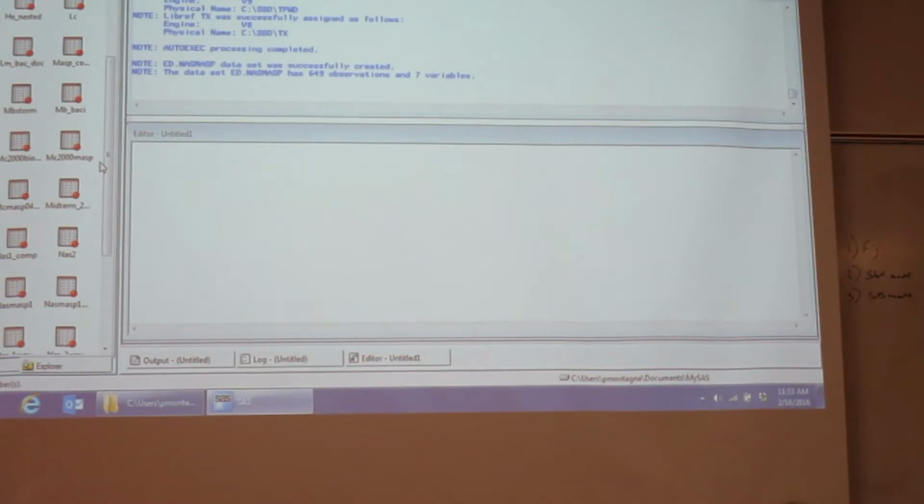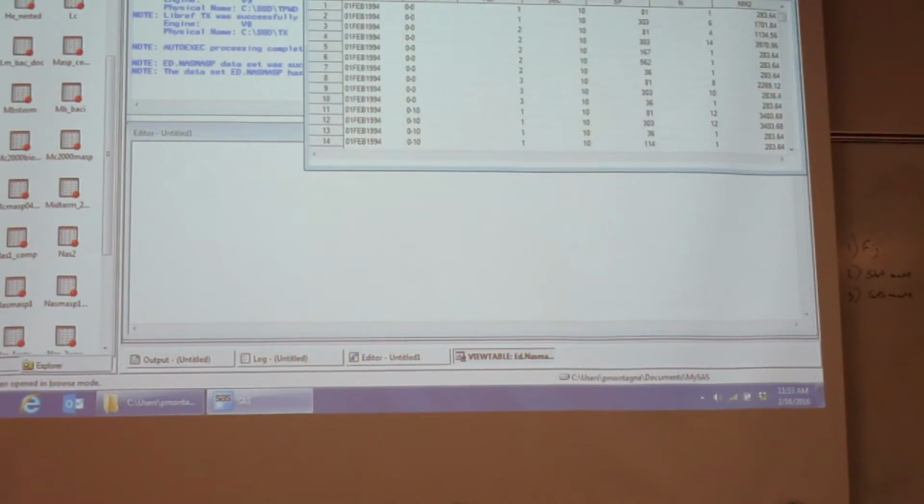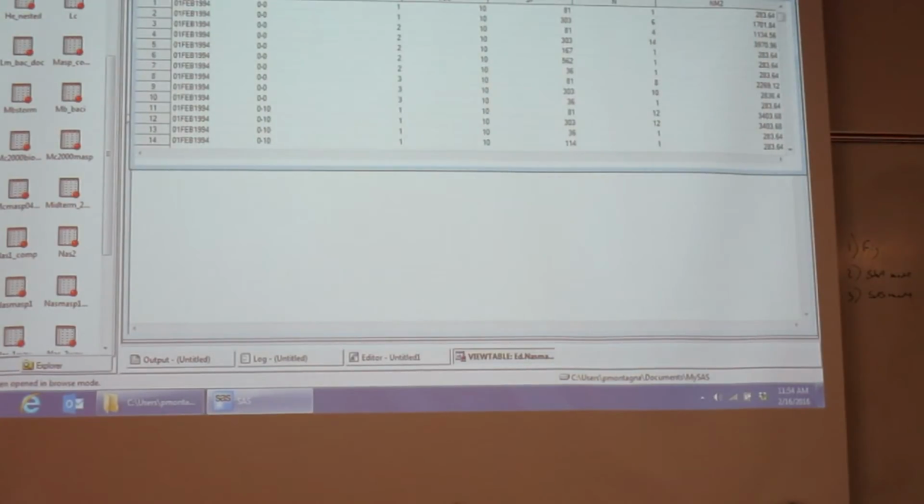All right. So let's look at our file and see if this worked. So we should have something called NAS MASP. And it looks like it worked fine, right? Trust me, it looks exactly like my spreadsheet. But you should never trust it. My trick is I proofread the first line and the last line. I might pick one in the middle. But typically, if your first line is perfect and your last line is perfect, everything in between will be good, right, Evan?